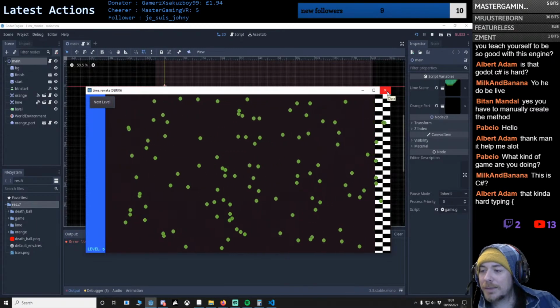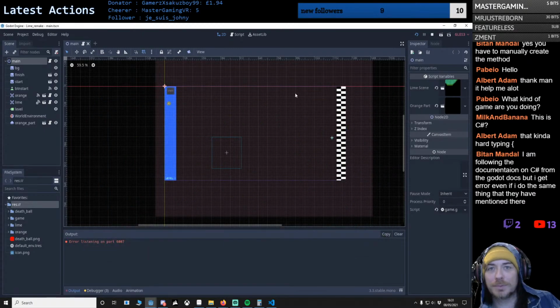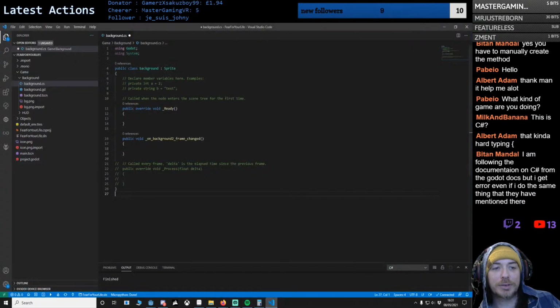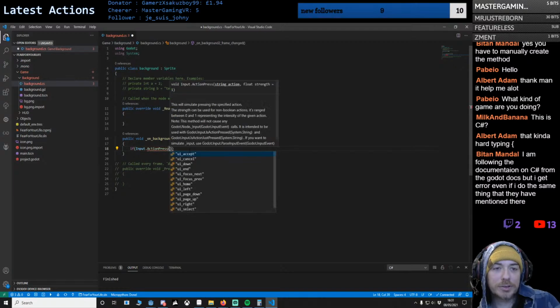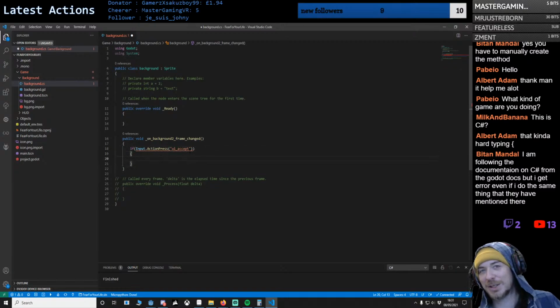That's kind of hard typing. Yeah, it is at the beginning, I'll admit it, but it becomes second nature. It really does. You don't even realise it. And plus, a lot of times as well, if input dot action press, see what I mean? It's doing a lot for you. And then if you do it once, that's it. It's there already, and before you know it, you're doing that with your hand, and it's there.